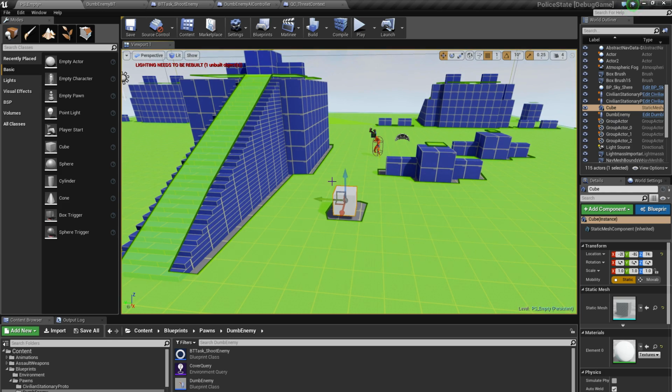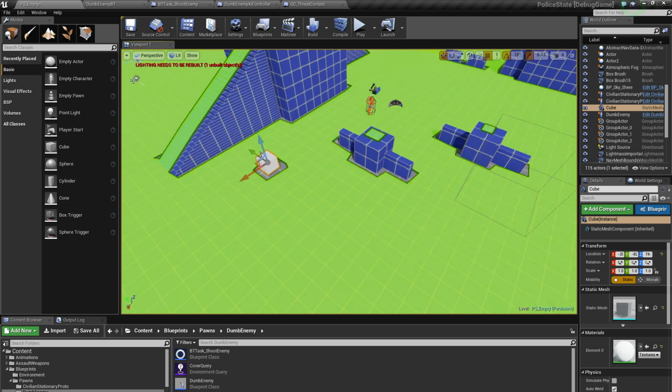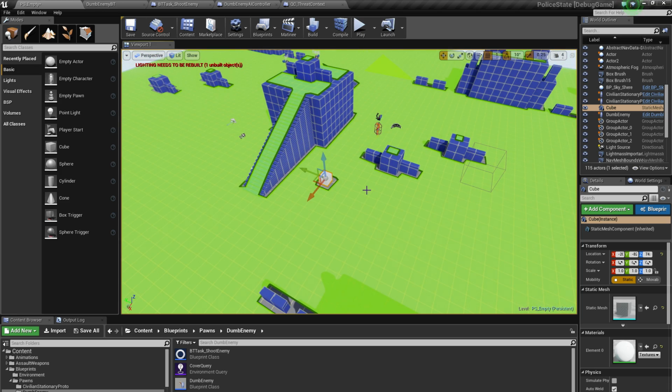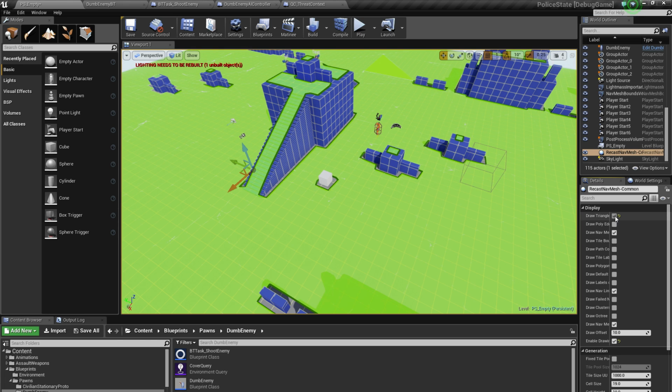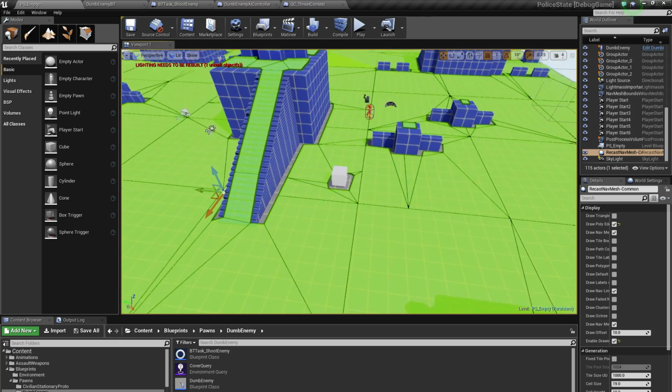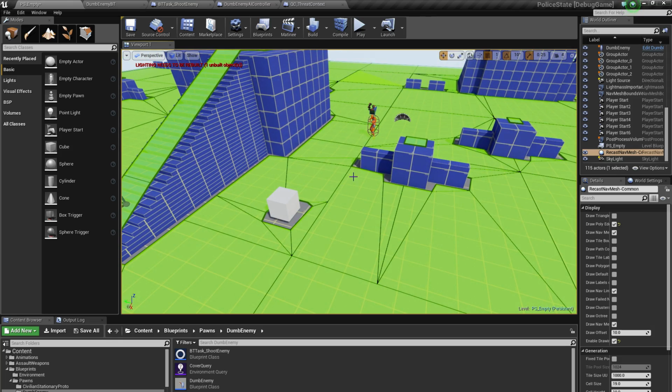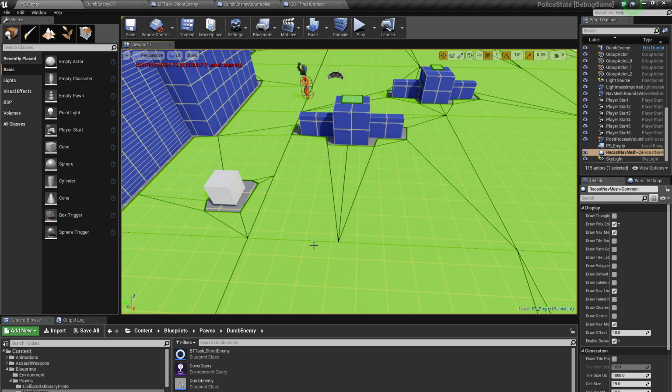But there's a problem in that this navigation graph, just trying to think. If I show you the poly edges. Okay, so this is the actual navigation. You can see it's split up into these fairly large tiles. Well, that's a configurable bit of data. There are lots of properties that you can play around with the navigation graph.